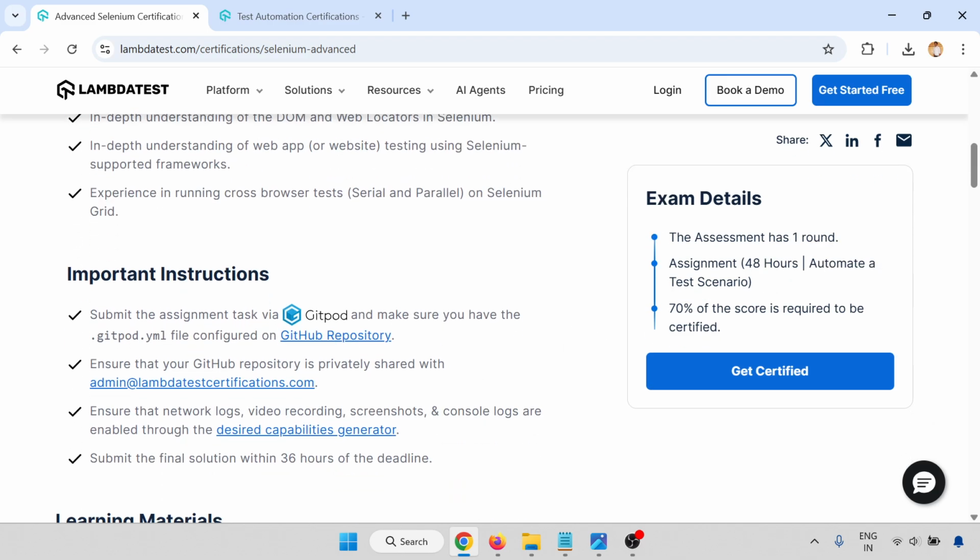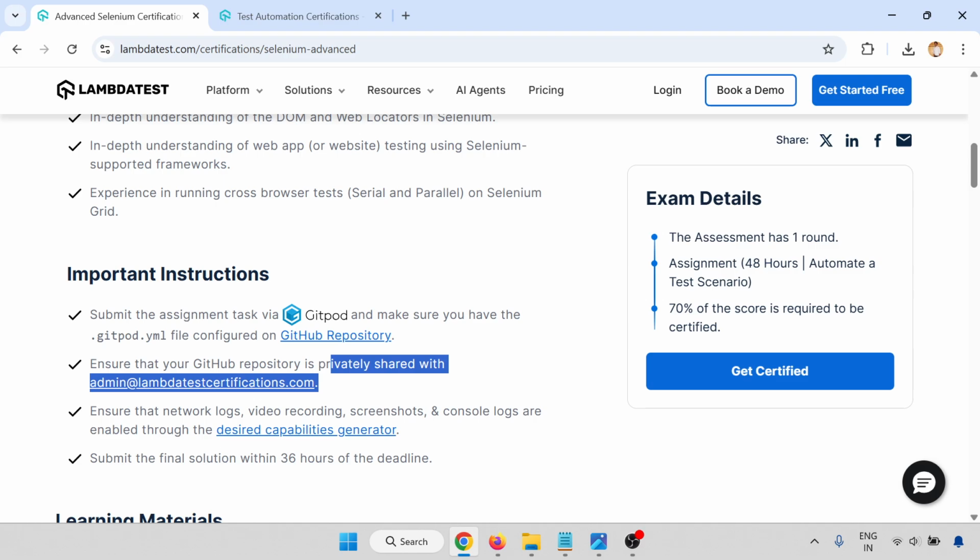There is an important instruction, so go through this. Submit your assignment task via Gitpod, and you have to create a YML file configured in the GitHub repository and share it privately with LambdaTest certifications.